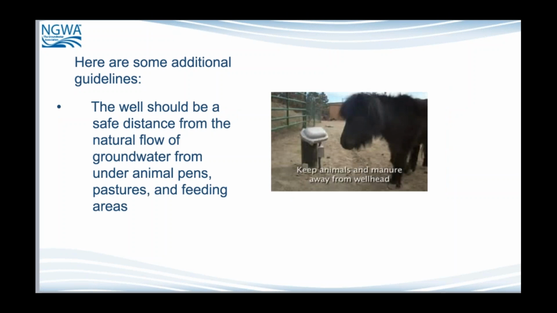Animals should be kept away from your wellhead. They have a tendency to scratch up next to it. They can rip the wires out. They can rip the top off. Plus, in their natural eating and their waste products, they're going to put that all around where your well's at.